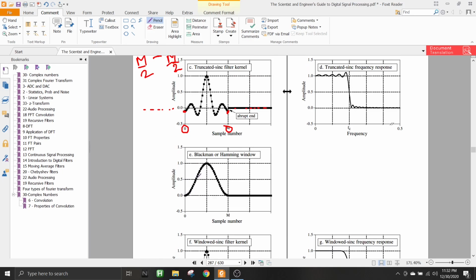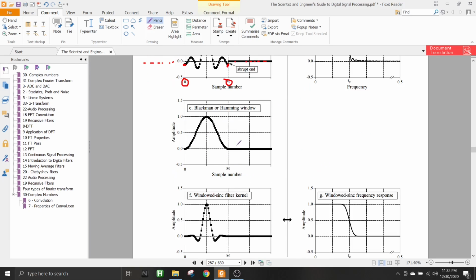If we multiply, by multiply we mean point by point multiplication. If we directly point by point multiply the Blackman window or the Hamming window, we also talked about this before in one of our earlier chapters, probably in applications of DFT, in spectral analysis. We showed something like we were multiplying with the Hamming window. We did not say why. Also, we could alternately multiply with the Blackman window too, but we did not say why we were doing that. The reason is it will improve this scenario. This abrupt change to zero, it will make it gradual.